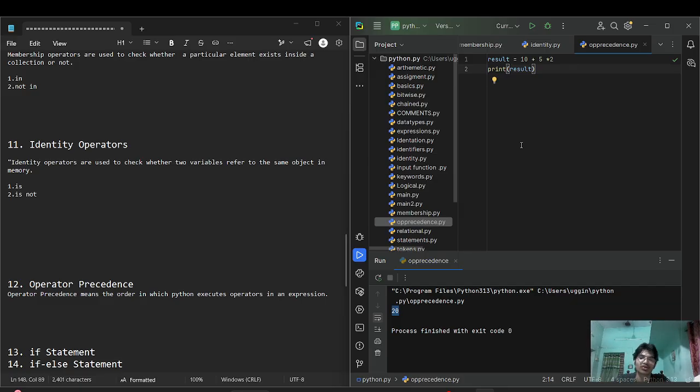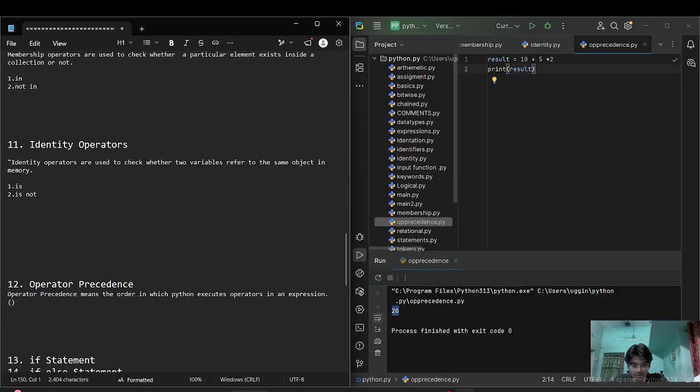That's wrong, because Python follows precedence. First it follows multiplication, later addition. I will give you a small operator precedence list. First it follows brackets, next power, next multiplication, division, floor division, and modulus.